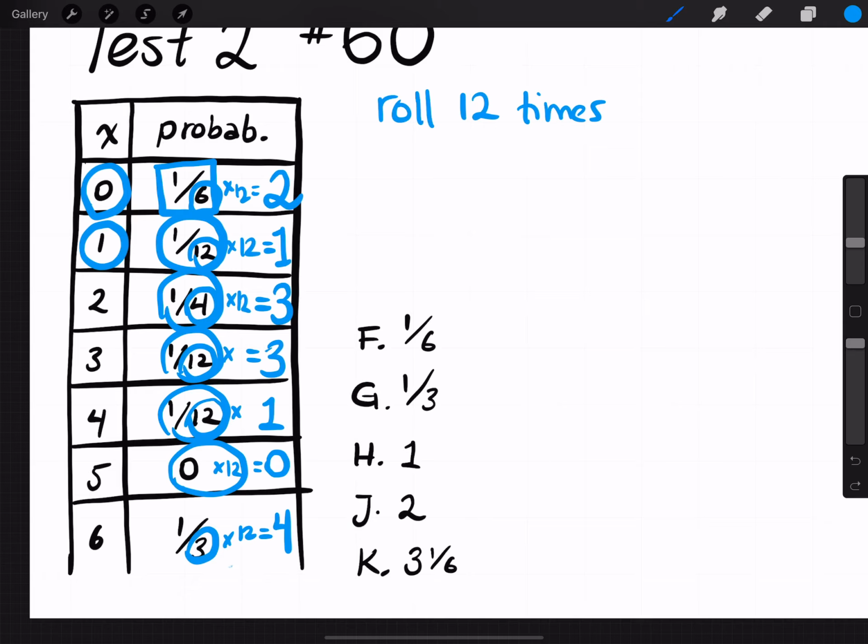Oh, here it is. 1/12 times 12 equals 1, not 3. I'm sorry, you probably saw that. Now I'll just add these together. 4 plus 1 equals 5, 6, 7, 8, 9, 10, 11, 12. Great. All of those numbers added up to equal 12. Sorry, I talked myself into something that was not true there.